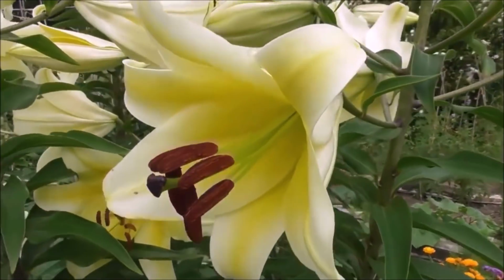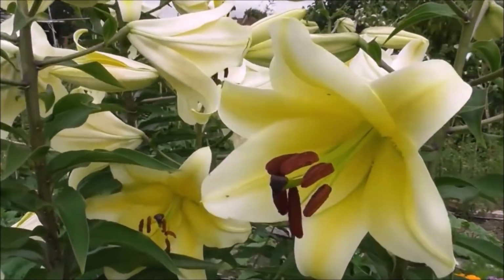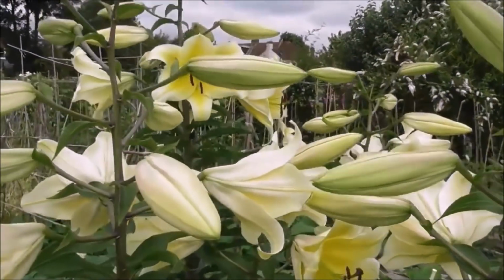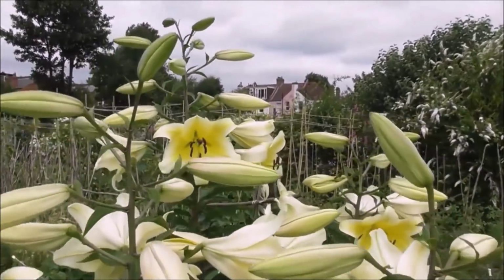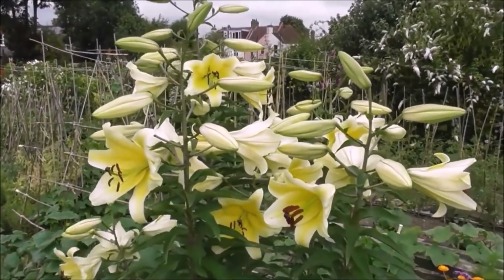It's such a heady fragrance. The kind of fragrance that's going to put me to sleep. It's beautiful. Still loads more buds to come. Oh, it only flowers for a couple of weeks each year. But my goodness, isn't that worth it?